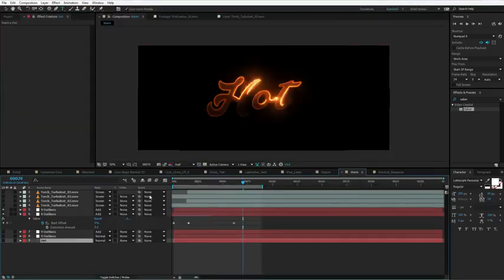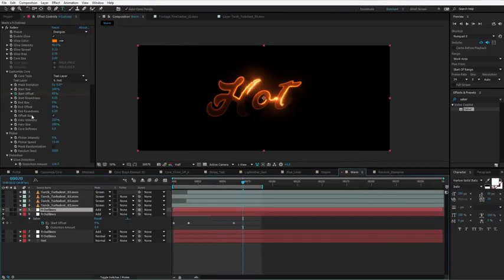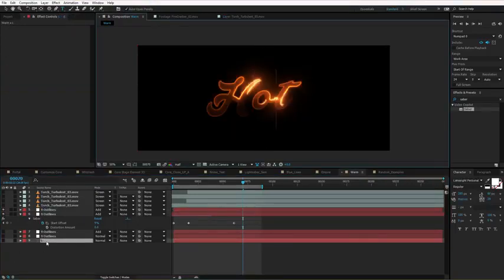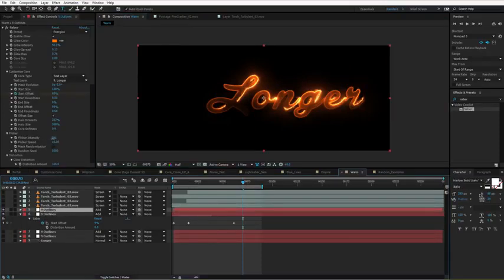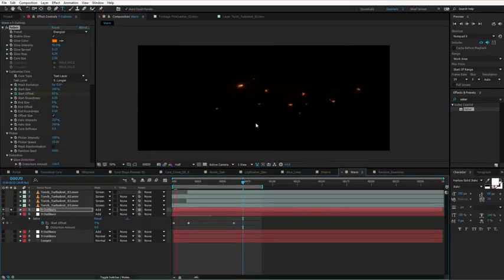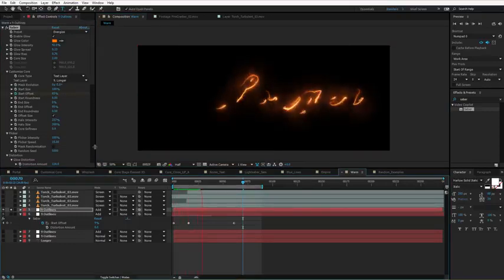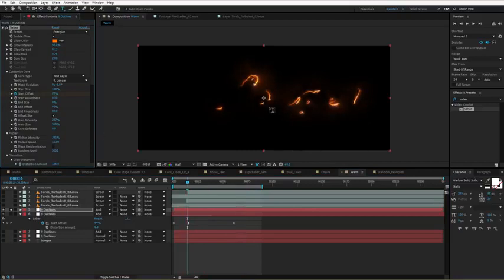Doesn't matter. Now, another cool setting to check out is the flicker control. So what I'll do is let me just type something a little bit longer. And if I go to the flicker settings, I can turn it up. And I'll solo that. And I'll turn up a lot just so you can see it here in the tutorial. Now, you notice that it flickers all together.